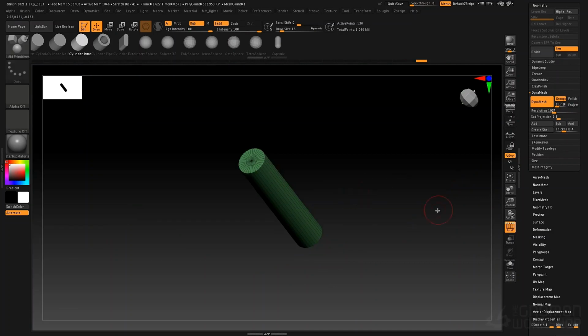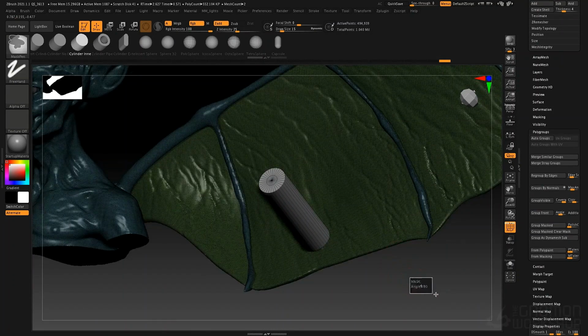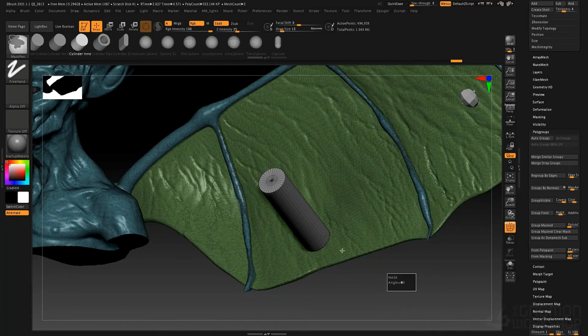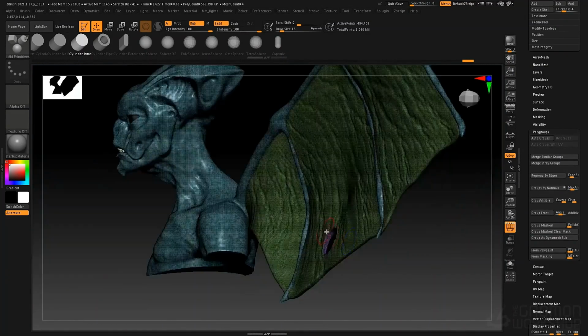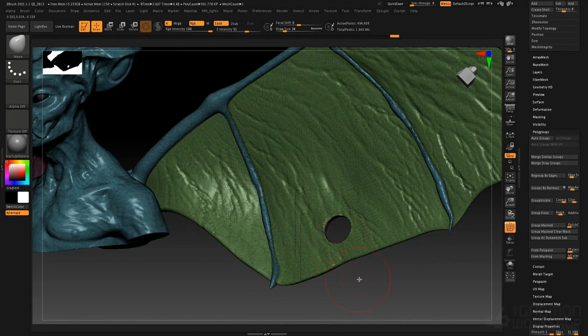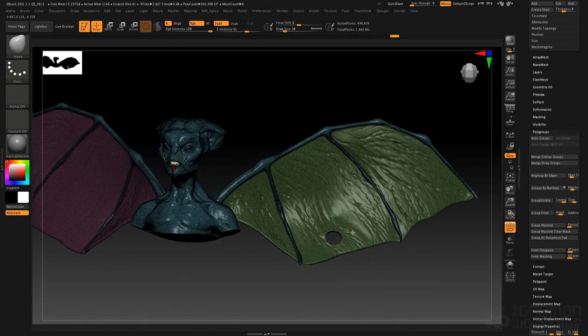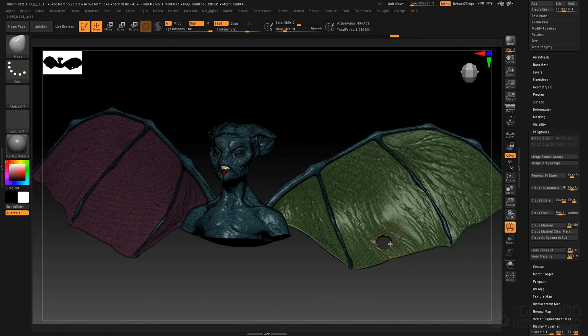Control-Shift-Click on it so it's the only thing visible, and I will go to Polygroups, and I will click Group as Dynamesh Sub. Then when I execute Dynamesh by Control-Clicking and dragging twice, it will carve a hole out, so I can start to cut holes in those wings. But it's not going to force me to Dynamesh the entire character together. It allows me to keep those wing membranes separate as I work, and also use Dynamesh on them, so that's quite valuable.